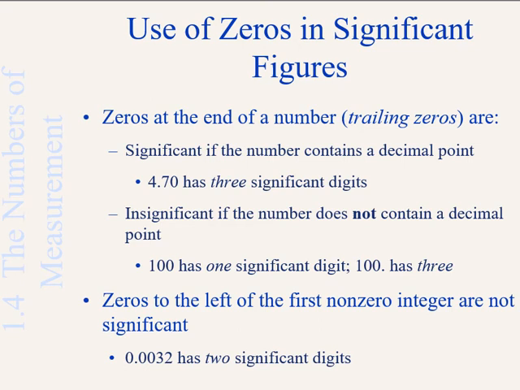Now, the 1 is an accurate number and the 2 is your estimated digit there. And so you have two significant figures there. And so you have 12 meters. Now, if I ask you to convert that distance to centimeters, your answer will be 1200 centimeters, because in each meter there are 100 centimeters. So 12 meters equals 1200 centimeters. So now you have four digits, 1200.